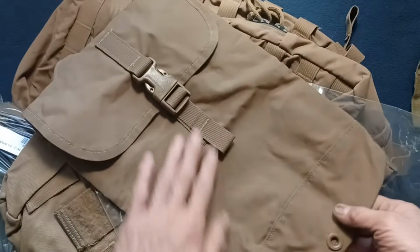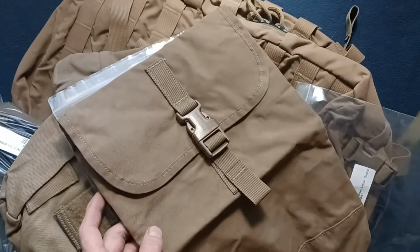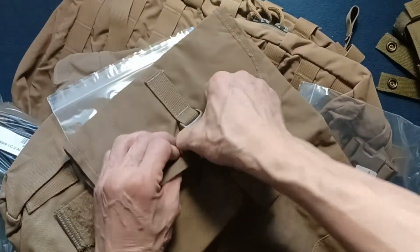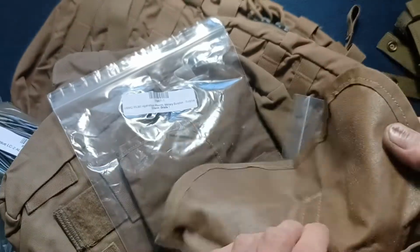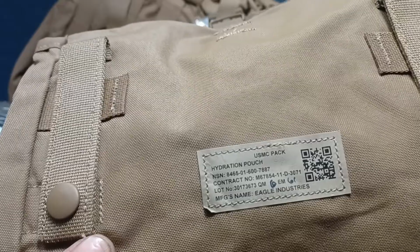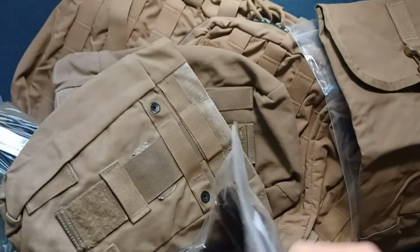So it actually opens up this size. Grommets at the bottom. Yeah, there was a grommet underneath the radio pouch for drainage. Latch. You can see rubberized material to help against condensation. And on the back, 2 MOLLE loops and USMC pack hydration pouch with the NSN number. Eagle Industries. Let's check out this one as well.